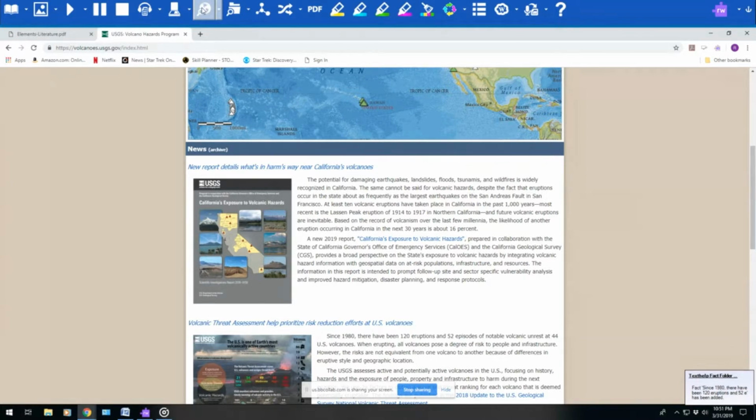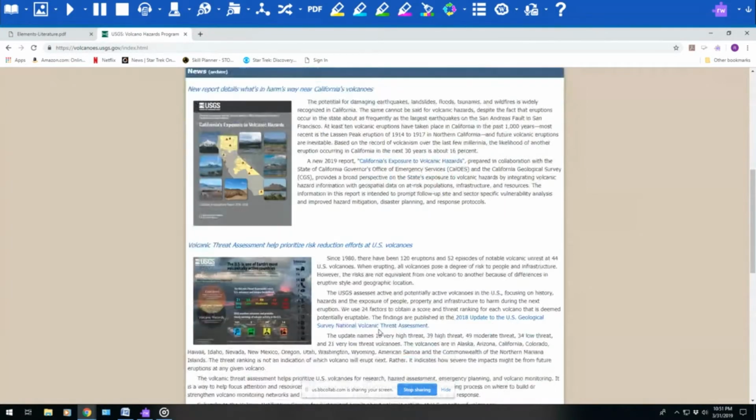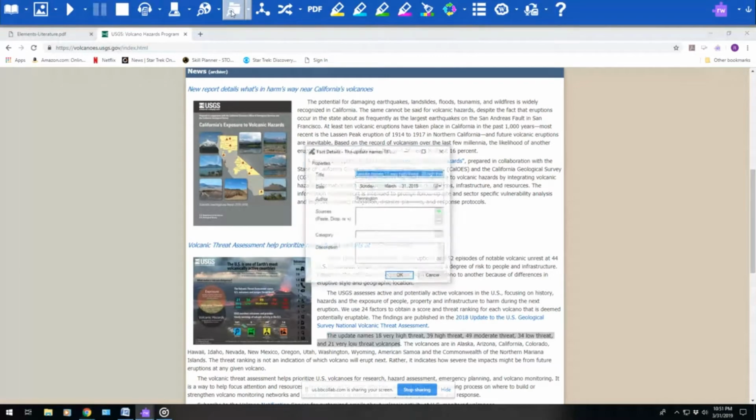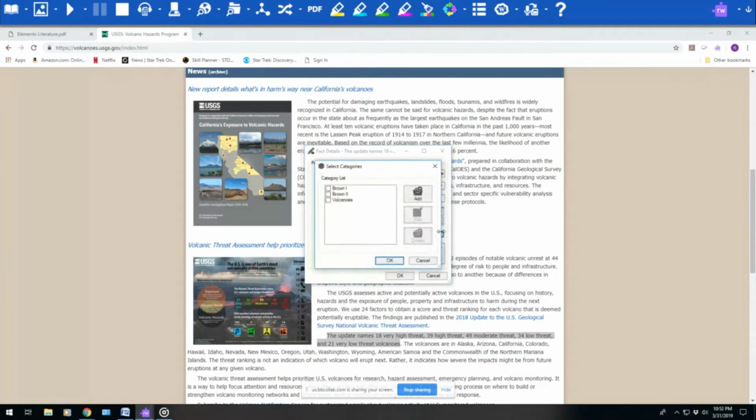Now what I didn't do there was select a category. So let me show you another one. Let's say we want to select this information. I'm going to highlight it. I'm going to click the fact folder again and get the pop-up. Again, it's going to be the USGS. And for my description, I'm going to copy and paste the link since it did not show up as a source. I'm going to pick a category. You see, I've done some other research. I'm going to pick the one that this fits under, and I'm going to say OK.